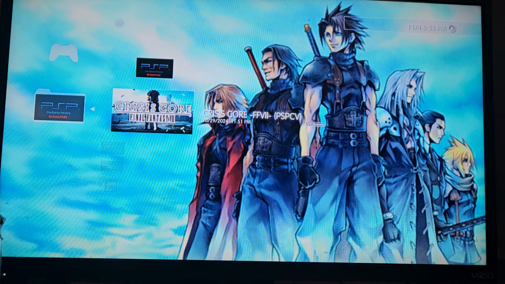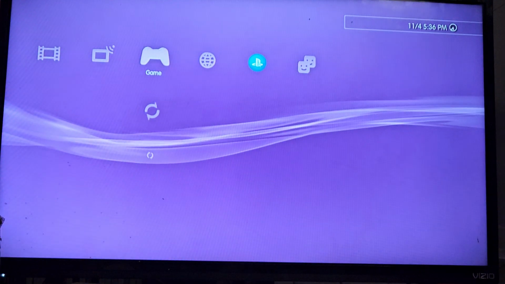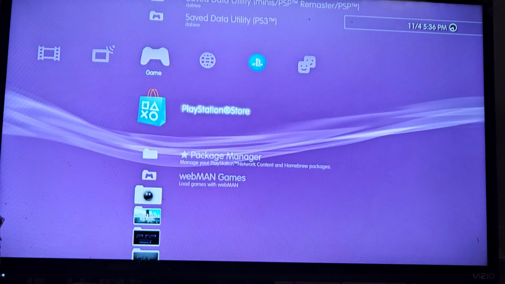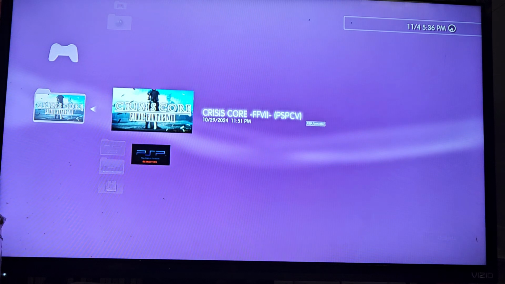So this is Crisis Core. I know this works for sure because one, I checked the dev wiki previously, and I've also been playing this every now and then, just to check it and make sure. Oh, I forgot. I did not enable my HEN. Or I did, actually. Hold on. I know this works because I literally played it the other day.